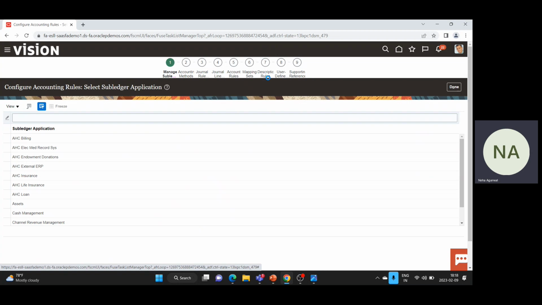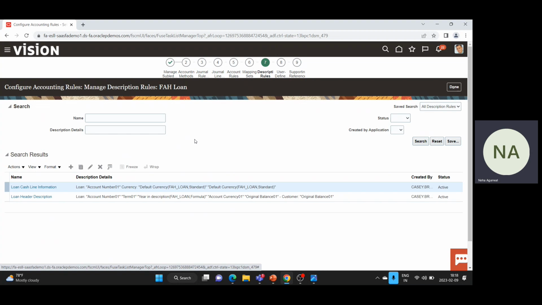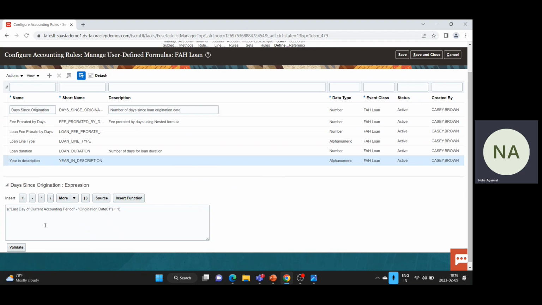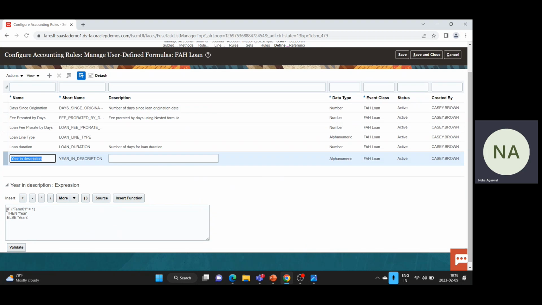Okay, if I click on description rule once again, and as I have visited this step, if I go to another step, a tick will appear here like this. So this will tell you what is completed and what is remaining. So if you see in the user defined formula, this is years in description. If I click here, it will show me the expression. So let me just zoom out here.